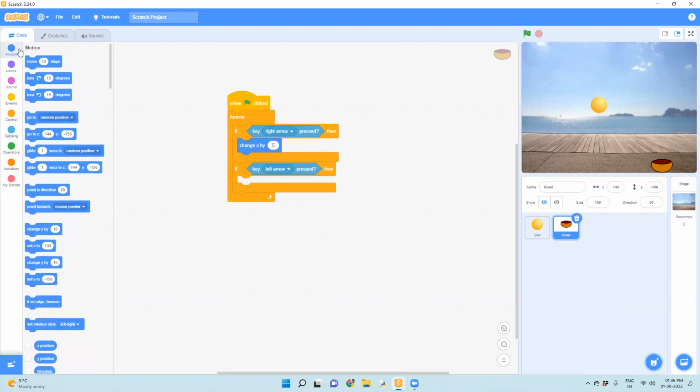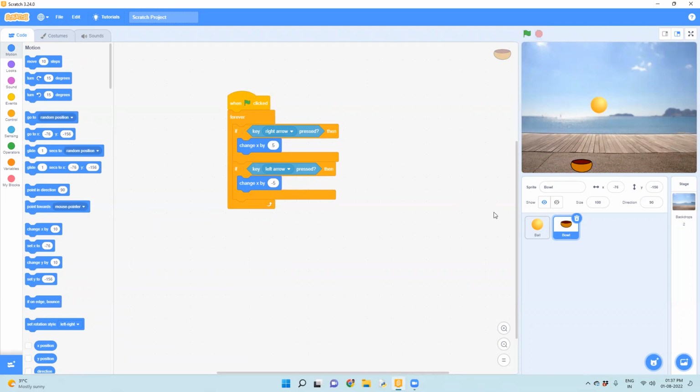Come to Motion, drag and drop change x by 10, and change that to negative 5. Now we are decreasing the x-axis, right? Let's check. Click the flag. I'm just using my right arrow and left arrow. Yes, it's working. If I go for the up arrow and down arrow, it won't work because we have coded only for the right and left arrows, right? So I'm stopping my project.